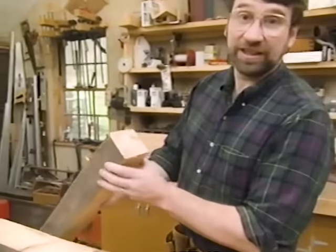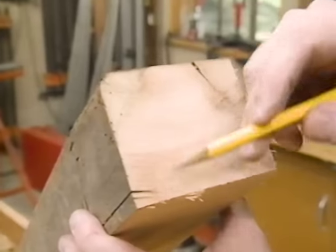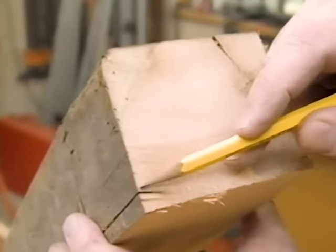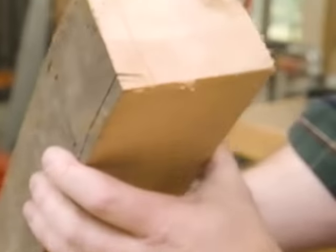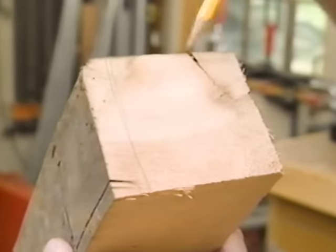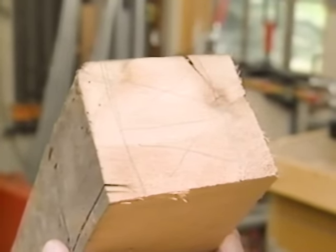Now this piece is going to yield some good parts. I'm going to try to get a couple of the legs out of this piece. The first thing I'm going to do is cut this check out, which will be right in this area — it doesn't seem to run very far through the piece. Then I have a nice clear area right here, and I think I can get two legs for the project right out of that.